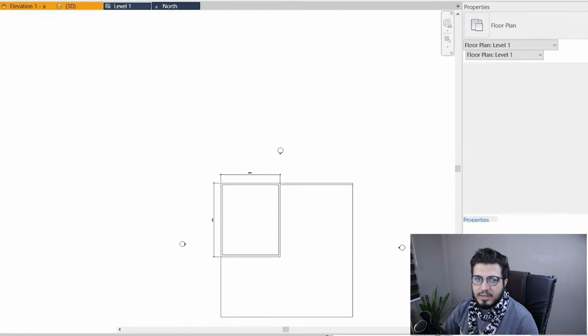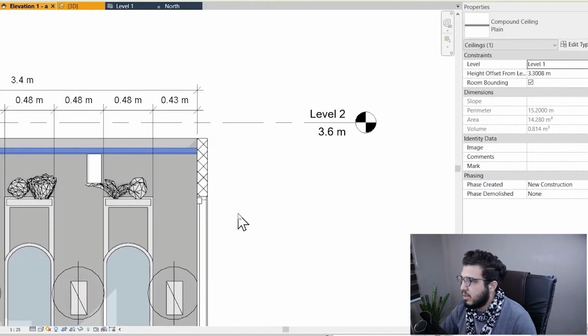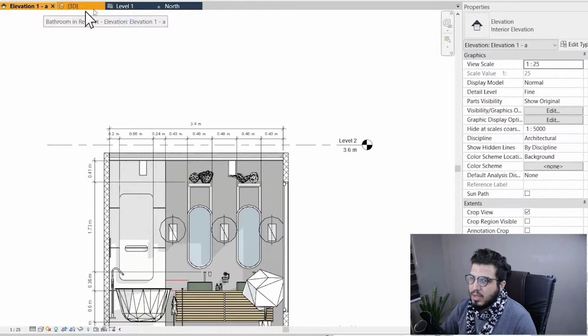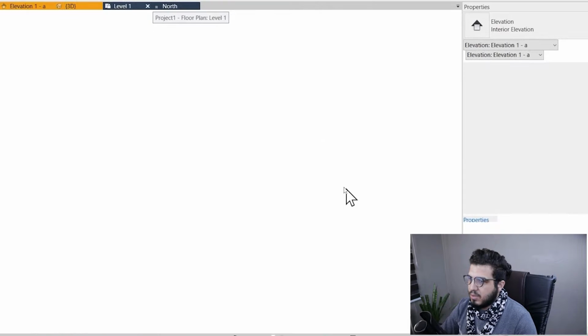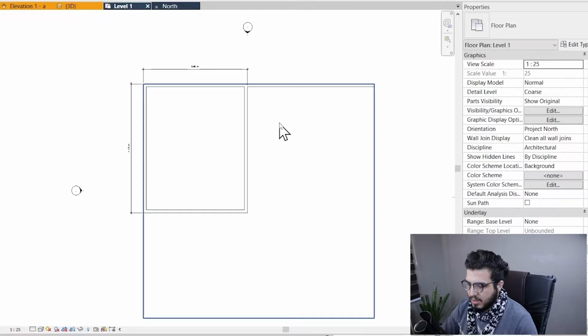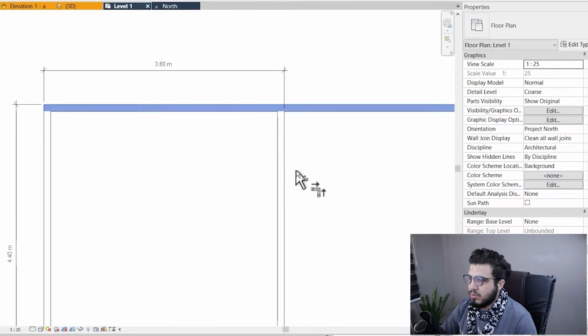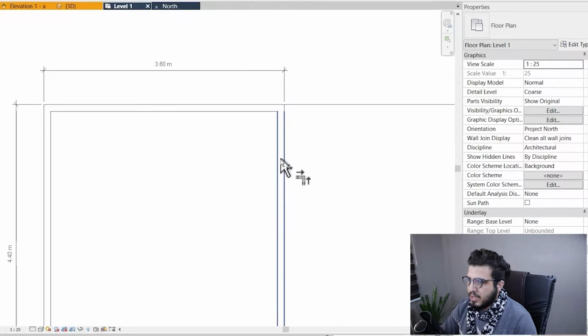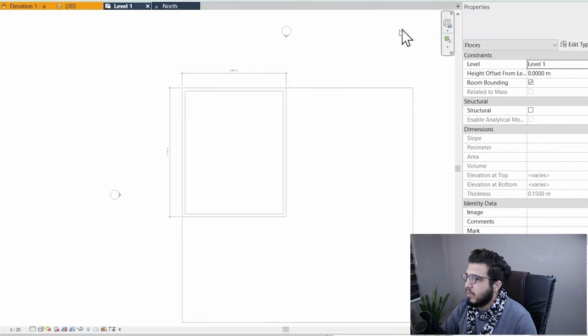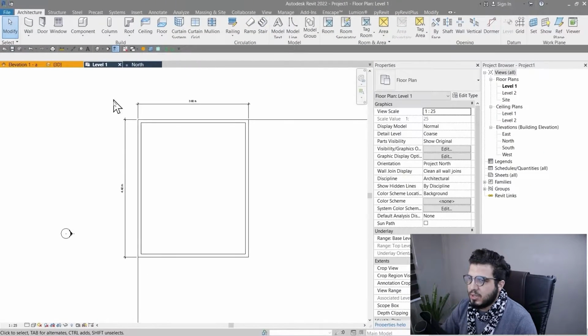We have a ceiling in this model. It is at 3.3 for the height. So let's place a ceiling, or we can place a floor. It doesn't really matter, we just want to create our top part. Maybe let's place a ceiling, it is much easier.